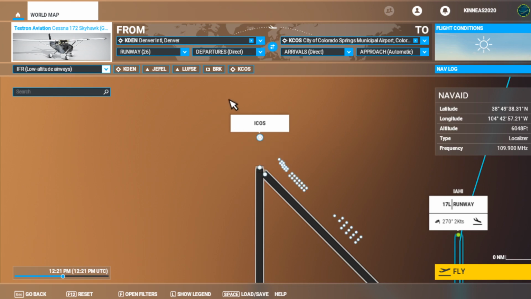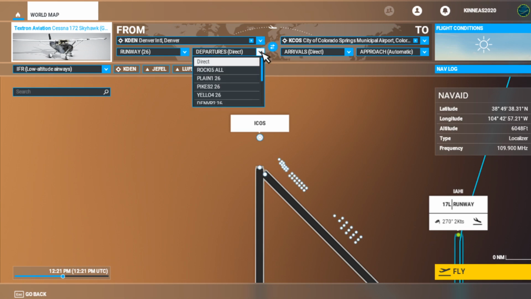because when you start flying IFR, you have other options here. Not only are you choosing what runway you're taking off from, you're also choosing other things called SIDs and STARs.